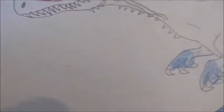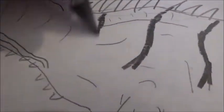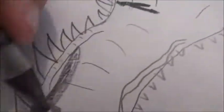Alrighty, now for the maroon, you want to take it, draw kind of an eye drop, or an upside down teardrop across the dinosaur's eye. So just like that. Alright, that's what you'll need maroon for. Alright, now the black, not the charcoal, but just the black, you want to take and draw stripes and also add it in these places. Alright, so add that to the top of the back and then a little bit along the stomach. Maybe a stripe along the tail.